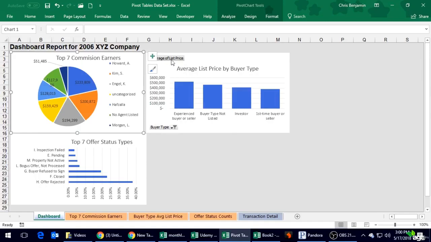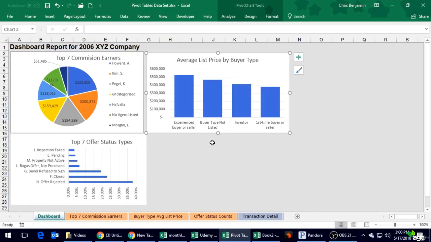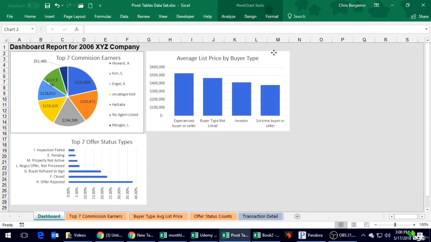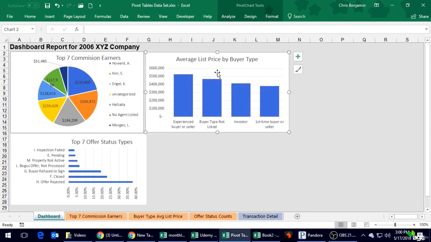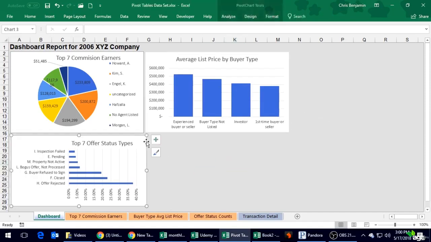There we go, and we'll do the same here. We don't have a lot of different filters on these. Like if we had filters where we wanted people to be able to choose lots of different things and manipulate the reports, then sure, we might want to give them those options. But in this case, it's really a fairly simple report. I mean, it's, for example, the buyer type and the average price. I mean, there's not a lot to it. So we could monkey around with sort of formatting these and getting them all to the same size.